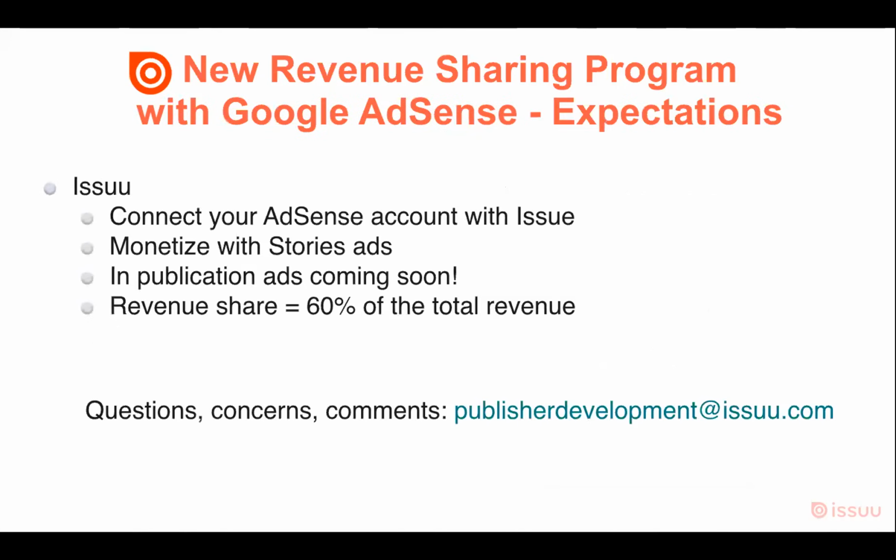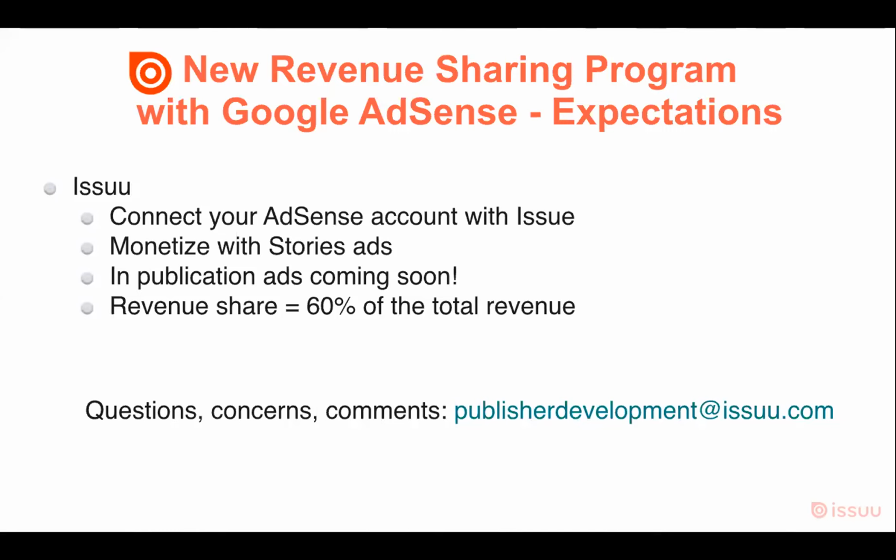What to expect from Issuu. Throughout this program, Issuu will be rolling out the sign-up process for Google AdSense so that you can sign up and then connect your Google AdSense account ID with Issuu. And once you've completed the AdSense sign-up process and submitted your AdSense account ID to Issuu, we will need to approve your account. In this case, you are already approved. If you already are an existing Google AdSense publisher, Issuu will just need your AdSense publisher ID.